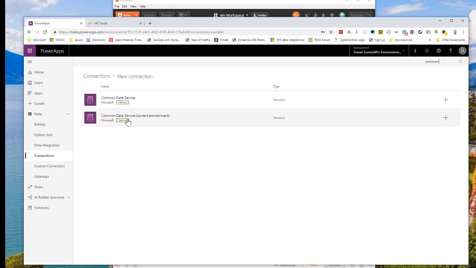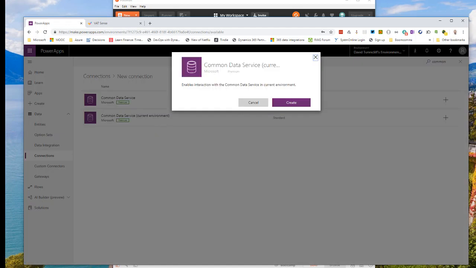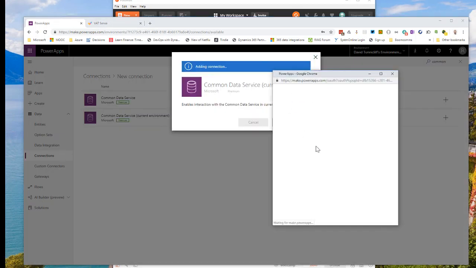Now, this is the newer version of the CDS connectors within Power Platform. The advantage of using the current environment one here is that it will actually default to the current environment. So this becomes really useful when you're deploying any of these tools across different environments through the life cycle of a project, because it will always pick up the current environment. So that's really Microsoft's recommended connector to use here anyway, but we're definitely going to use that one. So let's add that into the solution.